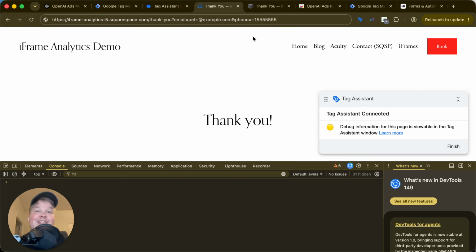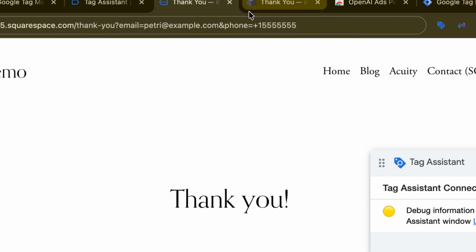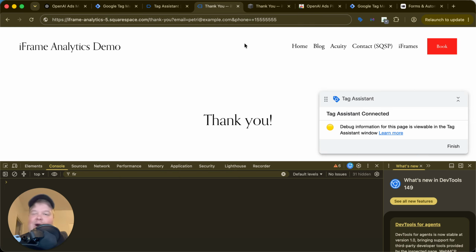Now, this is against Meta Pixel terms and conditions, as well as Google Analytics terms and conditions, and Meta can start blocking some of your data if you send this. So yeah, I'm not a big fan of the thank you page method, but I know a lot of people use it, so I included it as well.